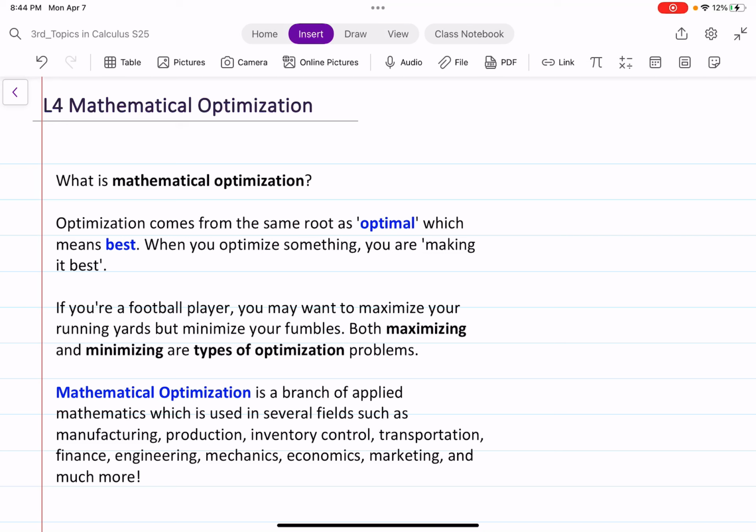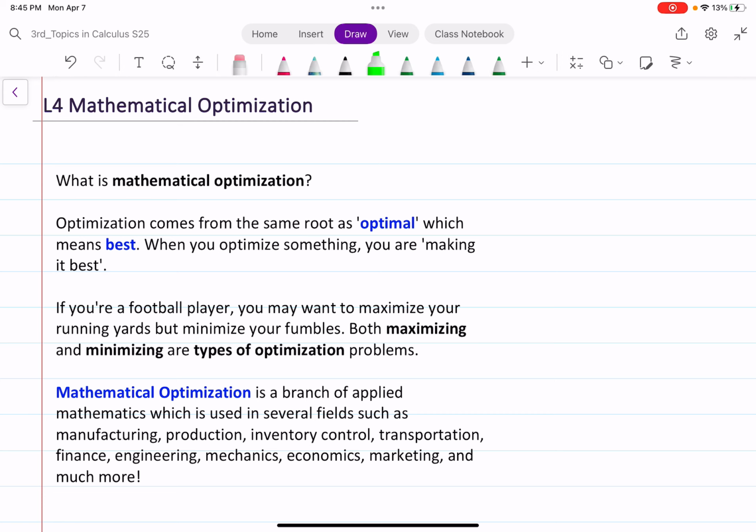Today we're going to talk about mathematical optimization. If you think about optimization, that's where you're trying to make the best of a situation. You want to maximize that opportunity. You want to minimize your costs, lower your cost, and then maximize your profit, for example. So whenever you think mathematical optimization, because optimize means the best of the situation, you are thinking about maxes and mins, okay?